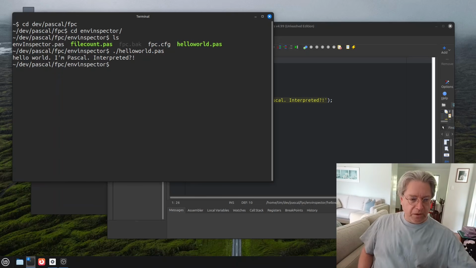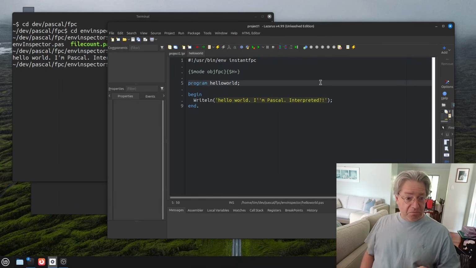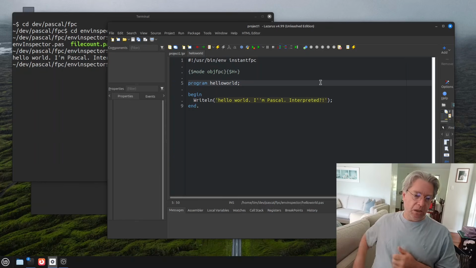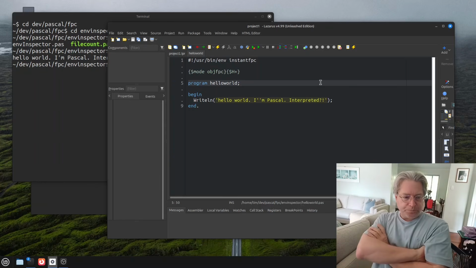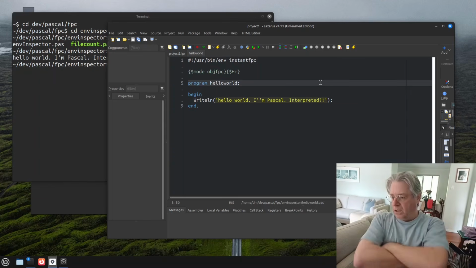Interpreted? Now there's the thing. So this first one here is a very basic little script, doesn't do much at all. But the question is, what's actually happening here? Well, what actually happens is that Instant FPC will check on whether or not the source code has changed.